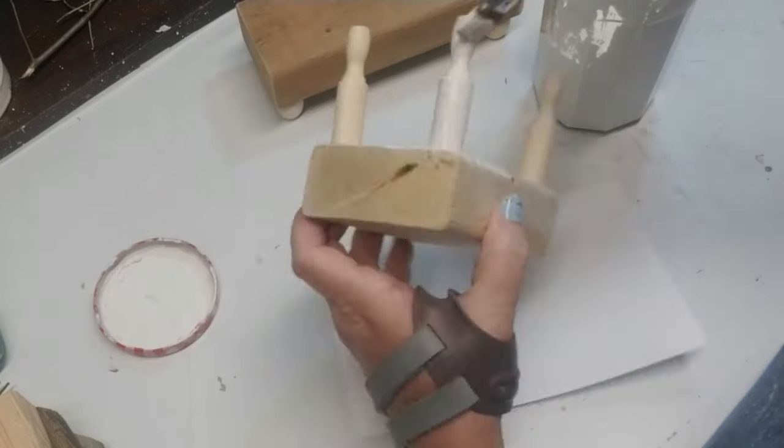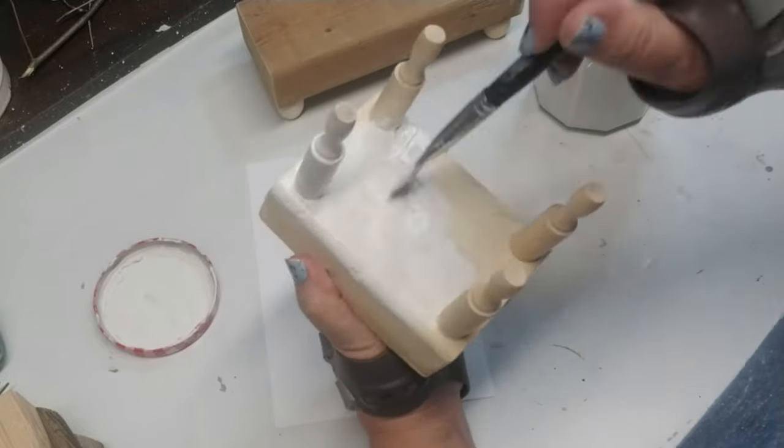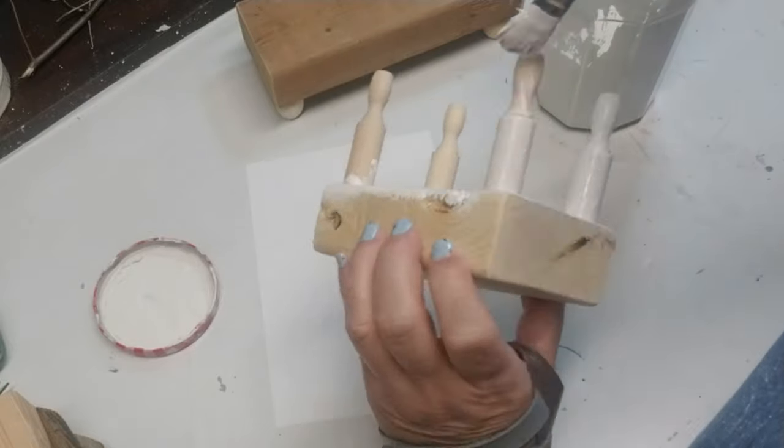For the small one, it's going to get a couple of coats of white chalk paint. I'm going to do the bottom and the legs as well, and then I'll just set that aside to dry.